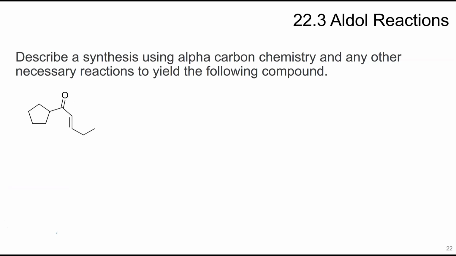We can pinpoint where the alpha position is. There's one here and there's one here. This one's probably easier to get at because it only has the one substitution. And what you can recognize here is there's an alpha beta unsaturated carbonyl. And those come from aldol condensations. If you remember how we put those together, you can kind of dissect this. So that one, we're going to do the retro here, came from this alpha carbon. So that's the carbon that stays there. This is the alpha.